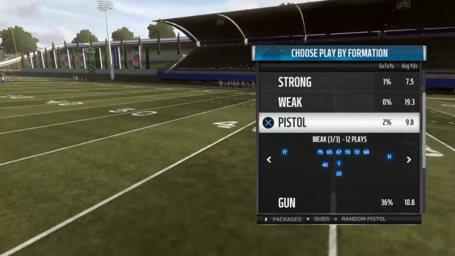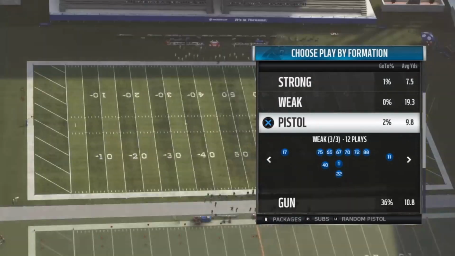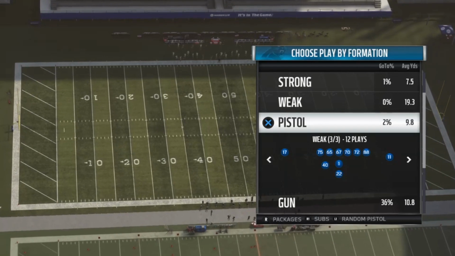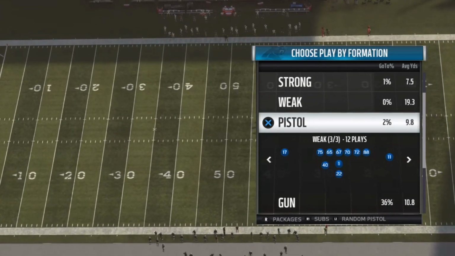I got some plays for you today out of the Carolina Panthers playbook. More specifically, out of the pistol weak. Now, this formation may not look familiar to you because it's not in any other playbook in the game, unless there's still a pistol playbook that I'm not aware of. But other than that, it's not in anything.